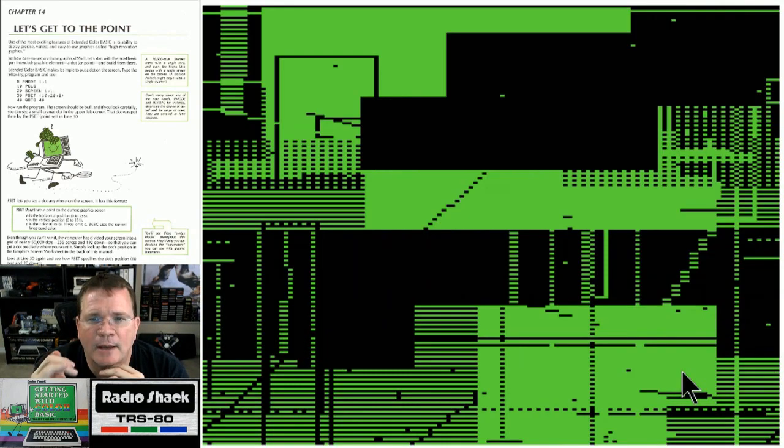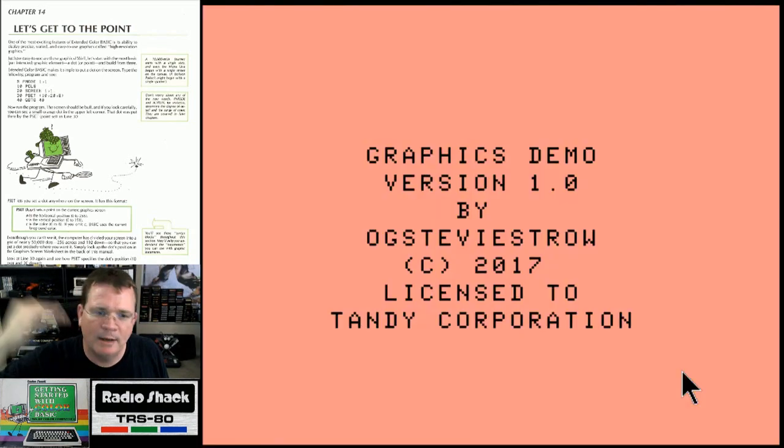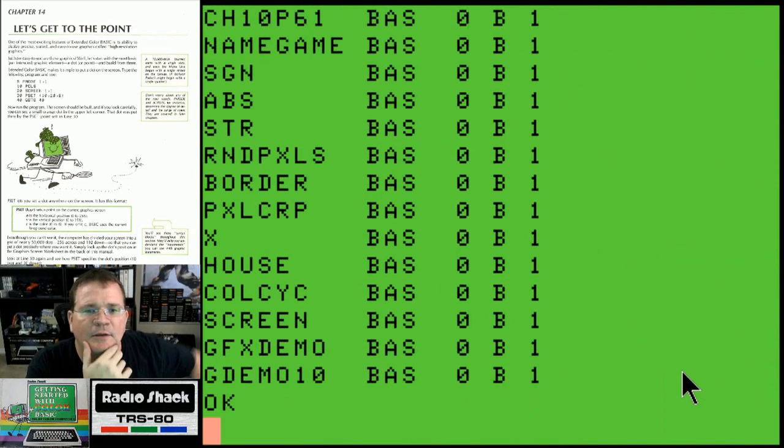And that's why I also added the version numbers. This is version 1.0. So as we learn more graphics commands like the circle commands and the paint commands, we will add those to this graphics program, and we'll add more options, right? So right now we have 6 different options. We'll add option 7, we'll add option 8, we'll add more options. And as we do that, we will save it with a new version number. So the last one I saved is, I called this GDemo 1.0. So this is for graphics demo 1.0.